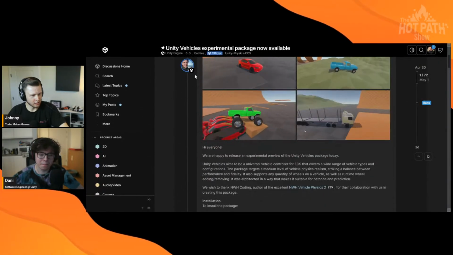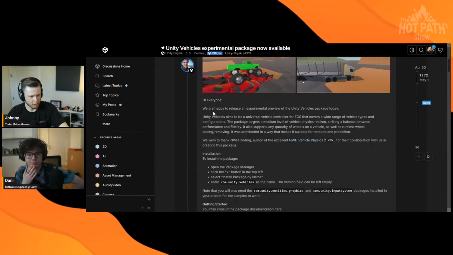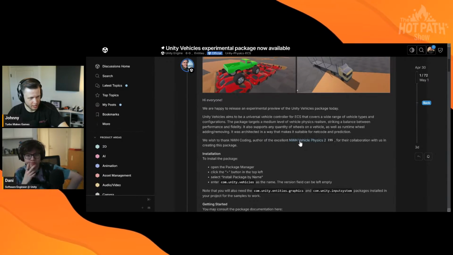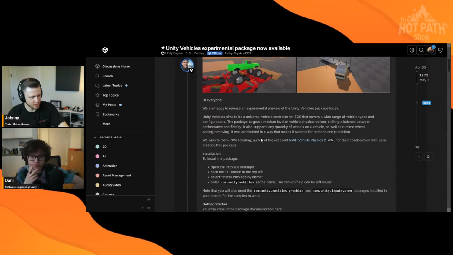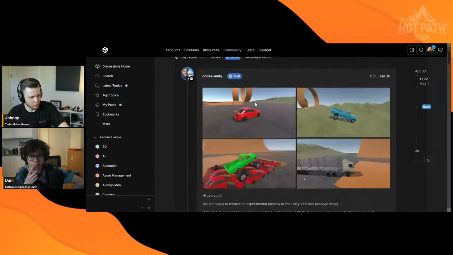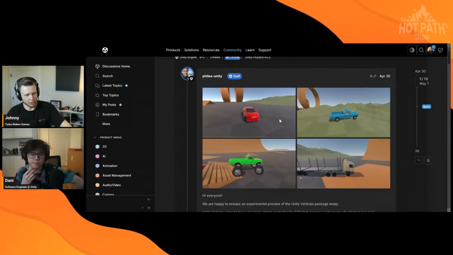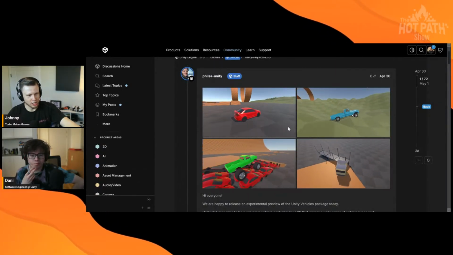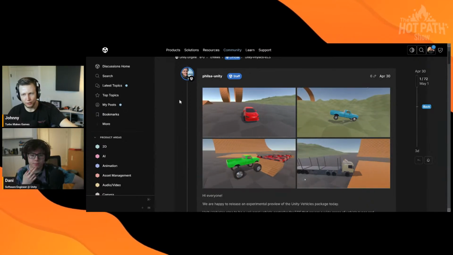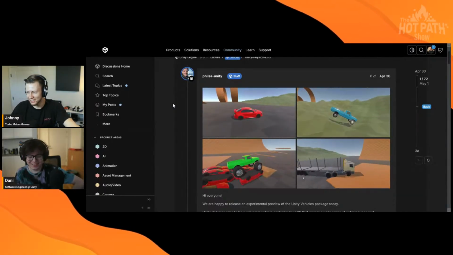It's super cool, and it sounds like there was also maybe a collaboration with people from the NWH Vehicle Physics. But yeah, it's really cool. There seems to be a bunch of different applications. They're showing different car and suspension types here, and they mentioned you can create vehicles with like 1,000 wheels on them and do all kinds of fun stuff.